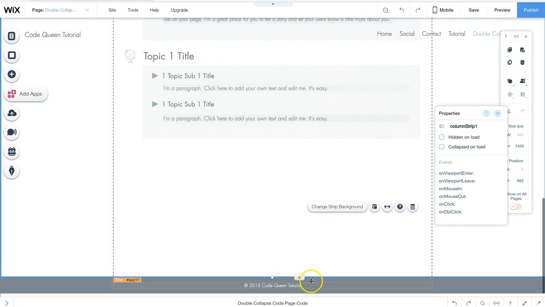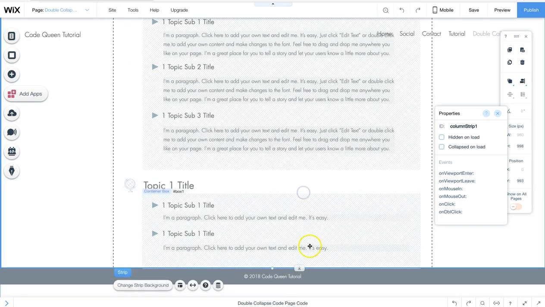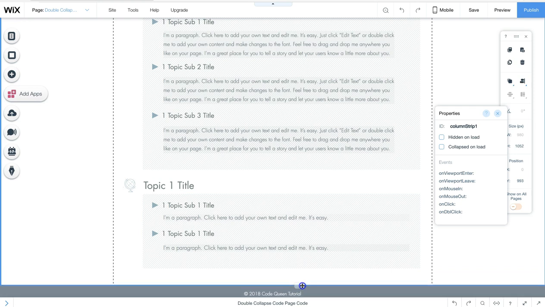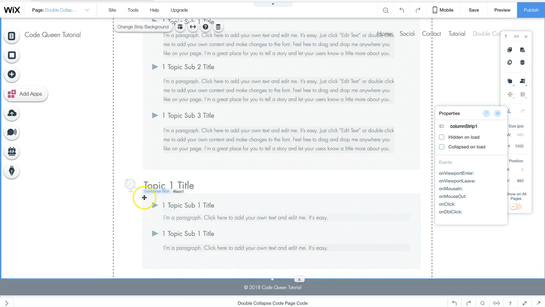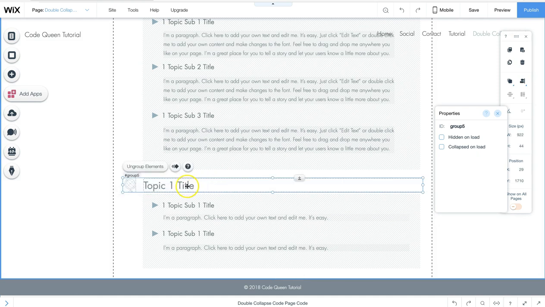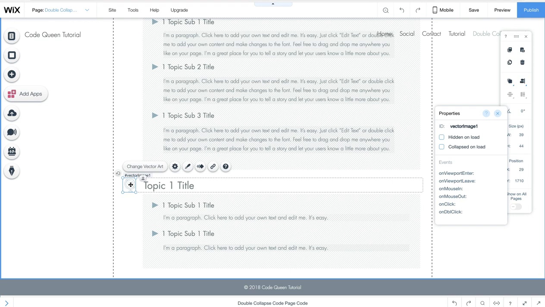Now, still using the properties panel, I'm going to change the names of each item or element just so we can identify it. Remember how this is grouped together? I'm going to select the group, but then I'm going to select just the icon by itself by clicking it again. And over here, I'm going to change the name. I'm going to name it Picture 1.